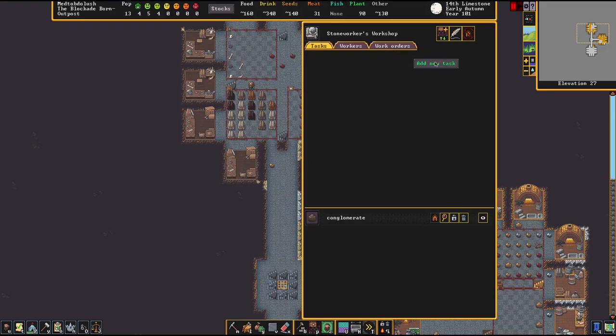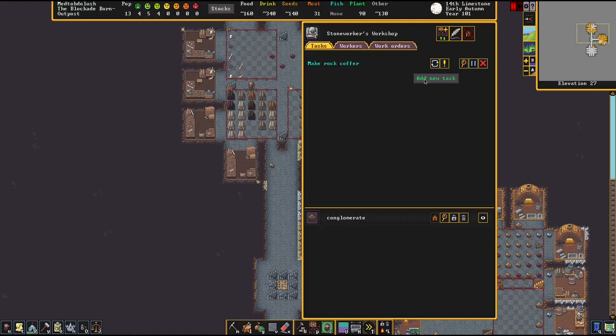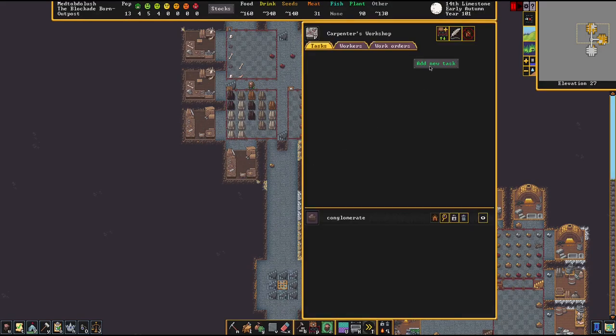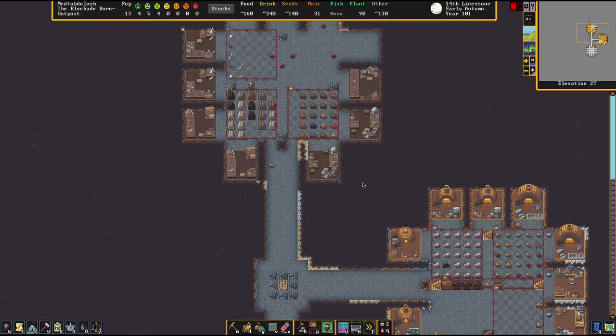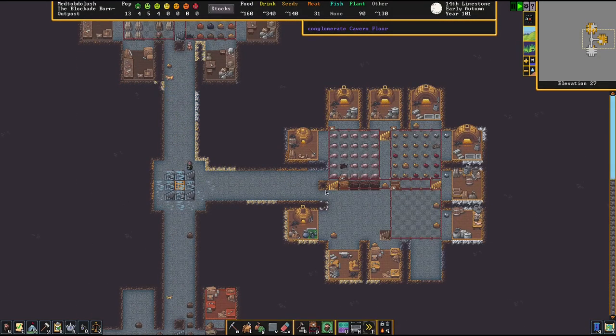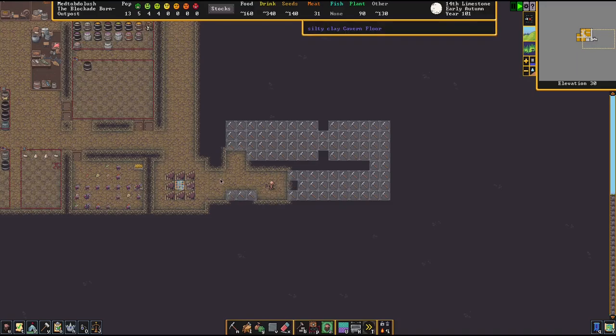So let's make our chest here. We're going to make a coffer. We're going to make a cabinet. And then we're going to make a bed. And that's pretty much all they need. So let's click play here. Get this stuff going. And as soon as this is mined out, I'm going to start creating the zone for it, so that you guys can see what's required.